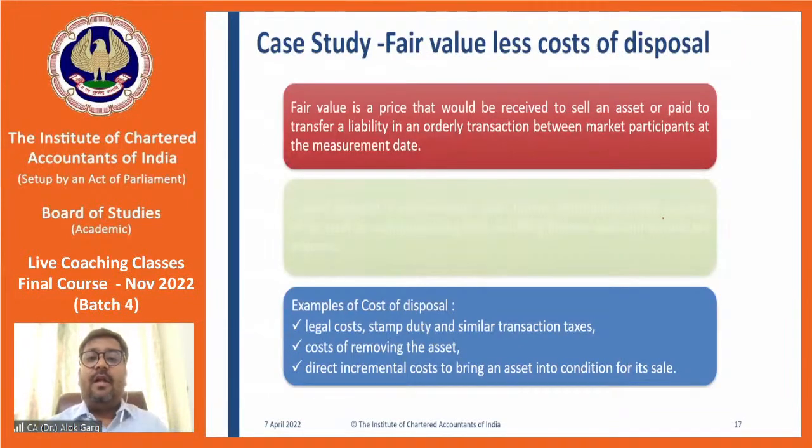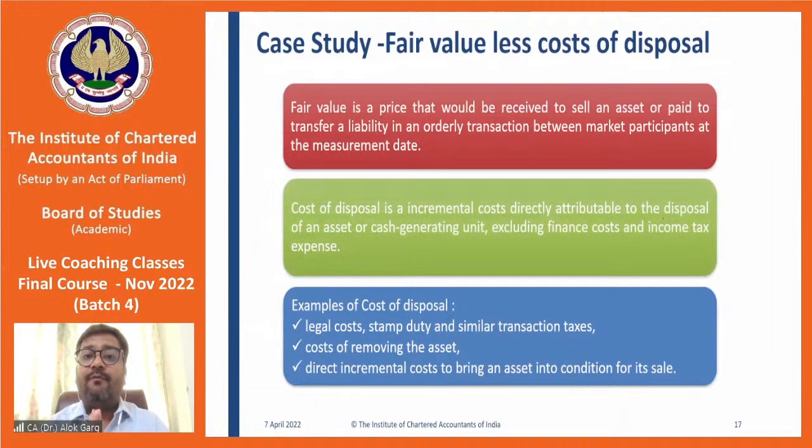So friends, now let's discuss the first leg, fair value less cost of disposal. What is a fair value? I have told you that fair value is a kind of market value. And the definition of fair value has come from Ind AS 113, Fair Value Measurement, right? And what is the definition of fair value? Fair value is a price that would be received to sell an asset or paid to transfer a liability in an orderly transaction between market participants at the measurement date.